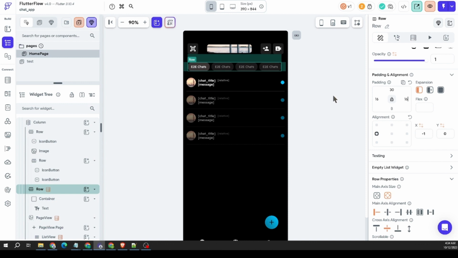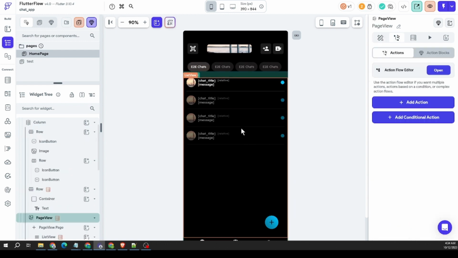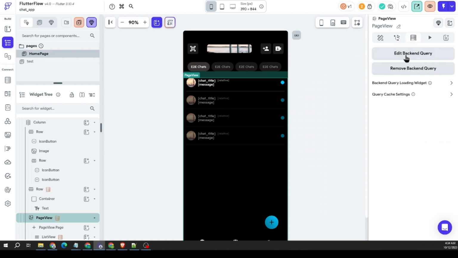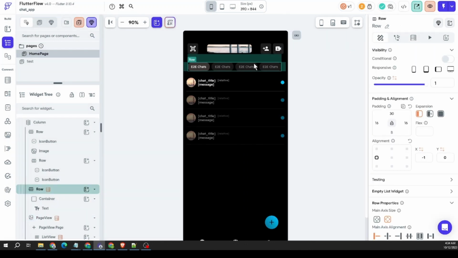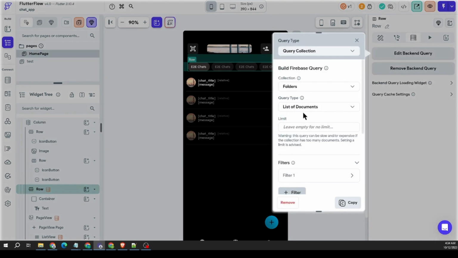Now, what I want to go ahead and do right now is tie these buttons into the page view. So obviously the page view widget is querying the folders collection, and this row up here is also querying the folders collection.